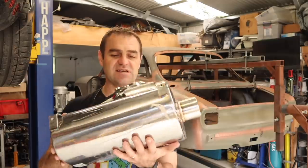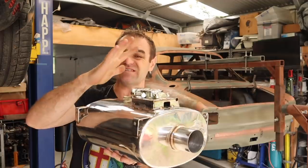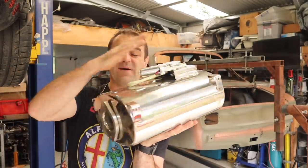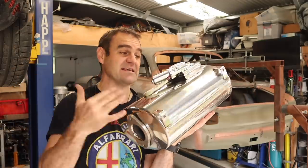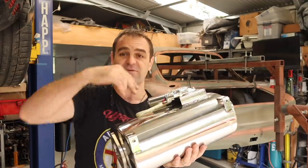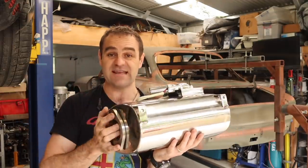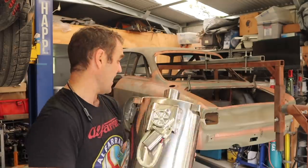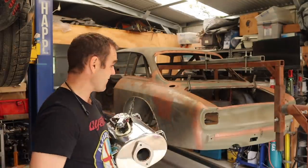What I was waiting for was this. This is a two-and-a-half inch muffler, and it's actually a switchable muffler — I've got two of these. It has a valve inside that can open up and let the exhaust gases pass straight through, or close up and do a bit of a loop inside to actually quieten it down. So the plan today is to finally fit these to the car and work out exactly where they're going to come out the back of the Ferrari.